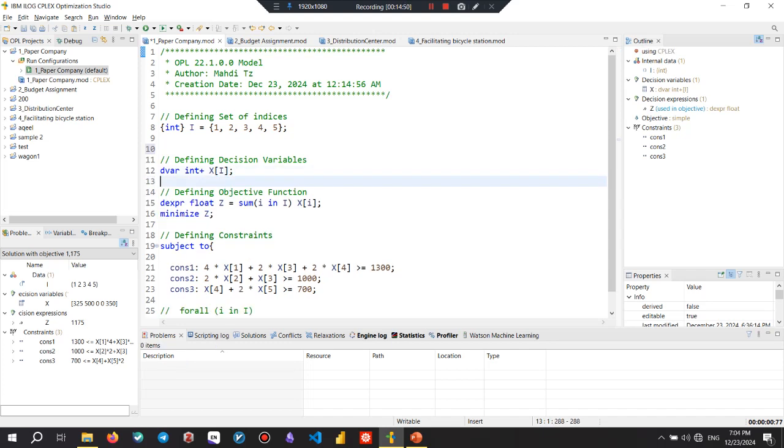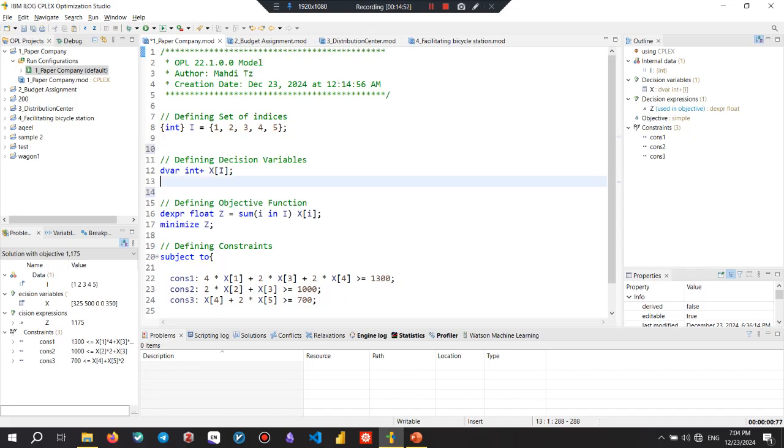If it was a non-negative float, we would put float plus. If it was just float or integer, that was okay. If it could be negative, we simply put int.